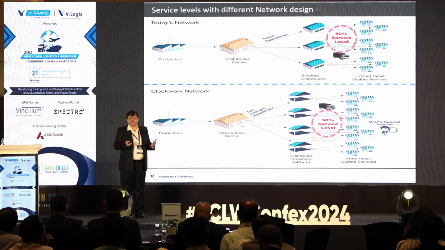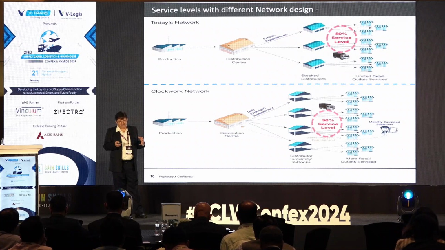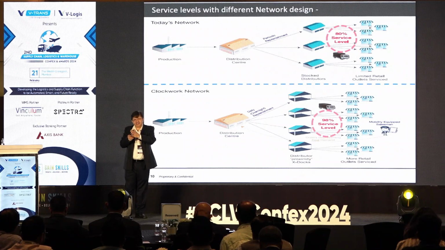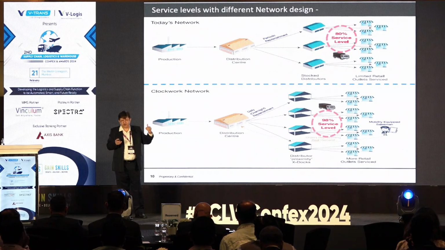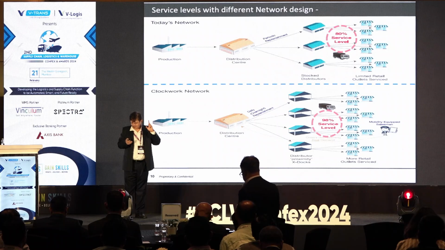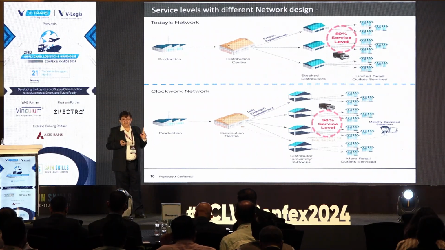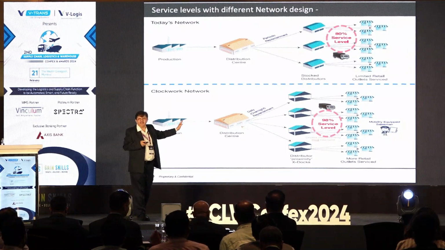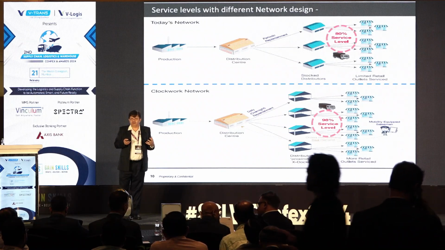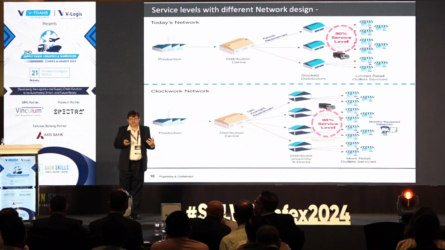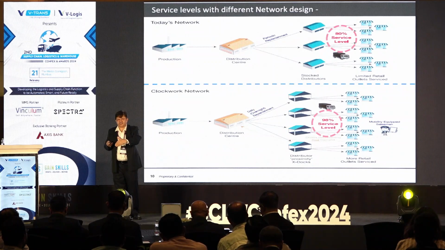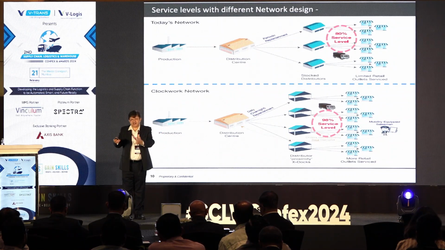So now, how do I design this network based on service level? Whether I want the old-fashioned network that you see on the upper side, where you did not have any input. If you see the first half and the second half, you don't see much of a difference. There is only one difference. Do you realize what it is? The difference is the input that you get from the mobility equipment. The sales people who are on the field are able to give you inputs on what the market needs, what the customer needs. And when that input flows into manufacturing, you determine the right product at the right time.